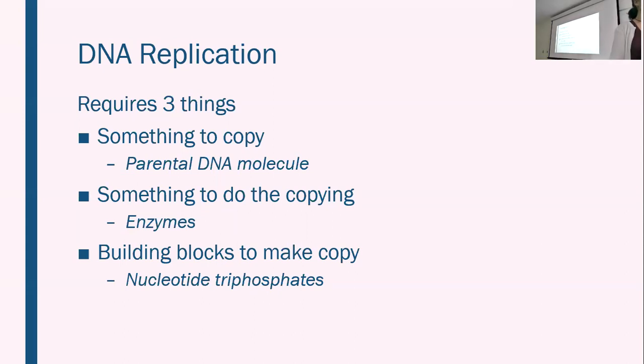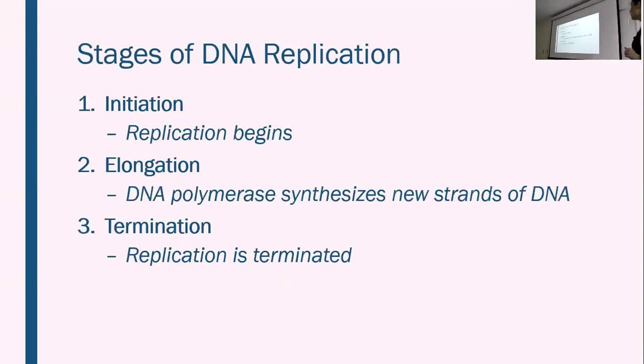Just random: when you are amplifying DNA, if you're doing DNA sequencing and you want to make a whole bunch of copies of DNA, you literally put the DNA you extracted, a bunch of enzymes, and a bunch of nucleotides in a tube and heat it up, and you make DNA. That's all it takes. It's pretty cool. Anyway, there's this little machine. You're just like, boop, make me some DNA. And it does it. That's what the machine actually says. No, it doesn't.